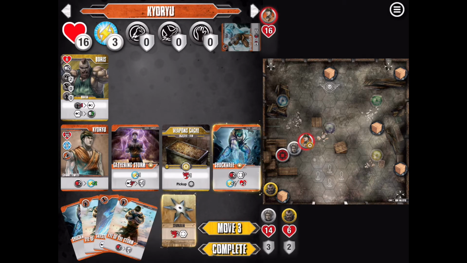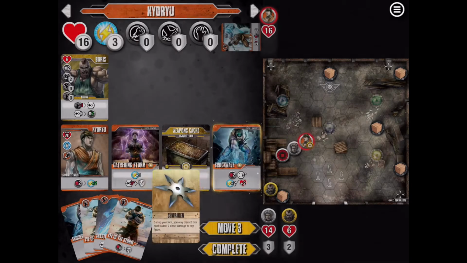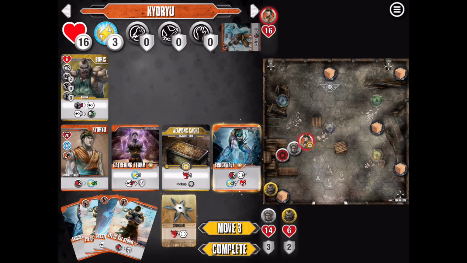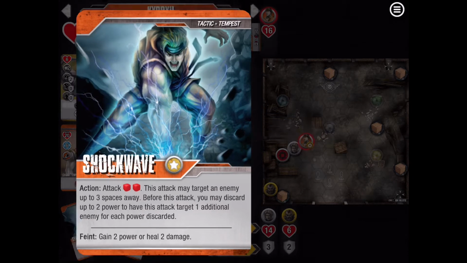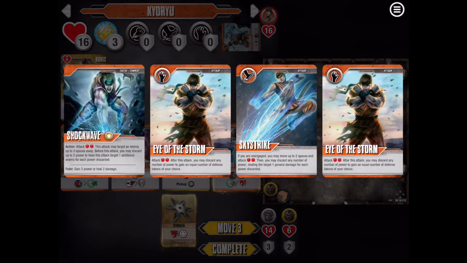Alright. This is nice. I can basically do 2 direct damage. Any points, I'm going to hold on to this. Hopefully maybe use that for the killing blow. I don't really need to heal right now. What I need to do is just kind of get out of dodge. So next turn I want to be able to use my Sky Strike on Dimitri.